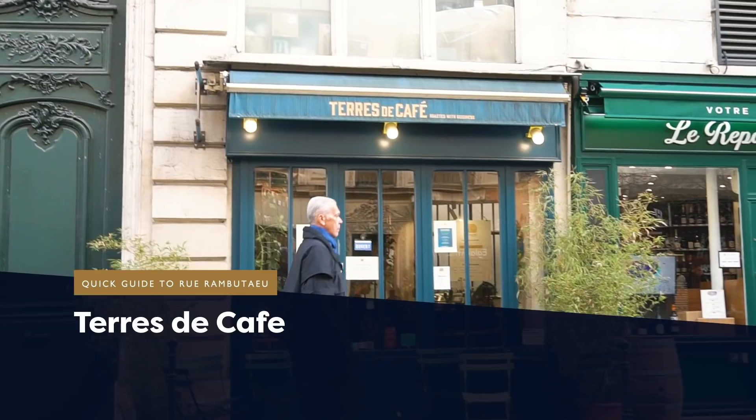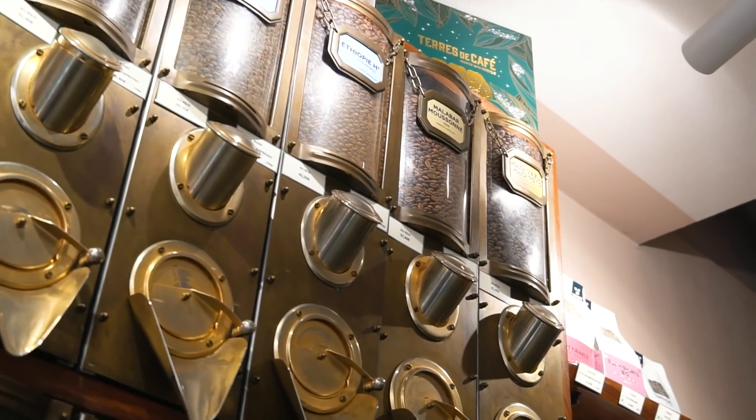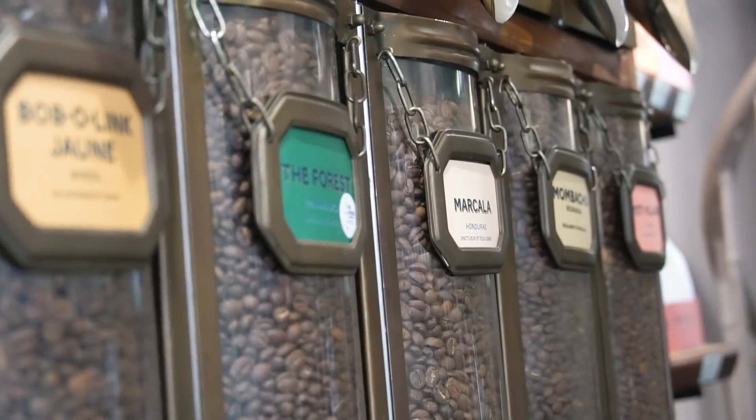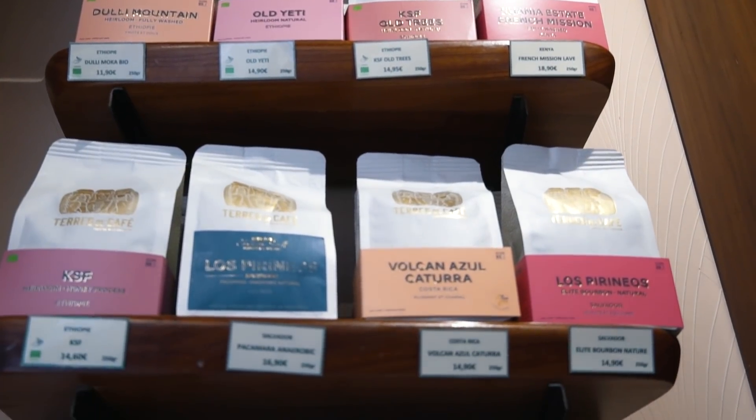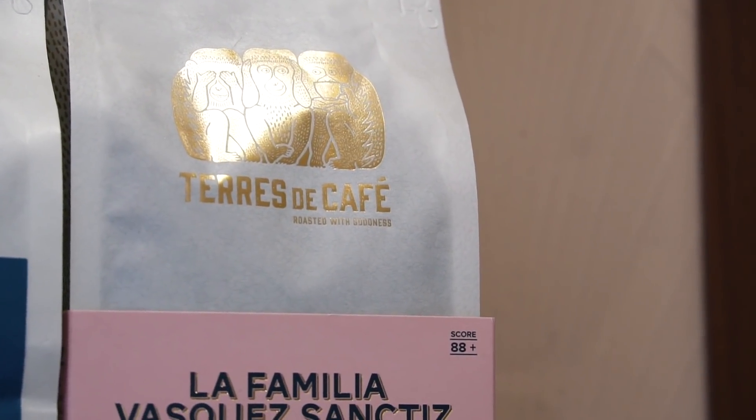The really good option for coffee that you're going to find all over the city is Terre de Café. This one's a little bit small, as many of them are, and not quite as work-friendly, at least when I walked by a minute ago. But if you're looking for a faster coffee on the street and you don't want to go all the way out of your way to Strada, Terre de Café is a great spot. They're also great for buying a bag of coffee to bring home, or a quick takeaway coffee.